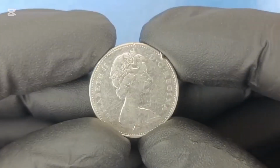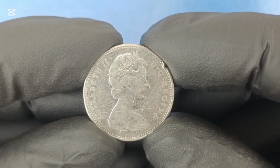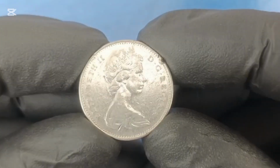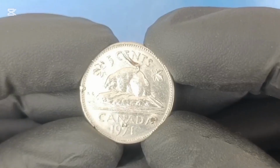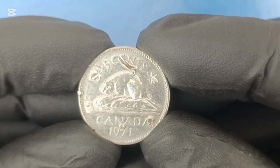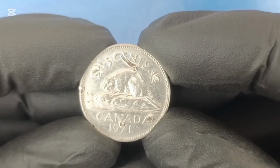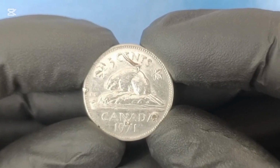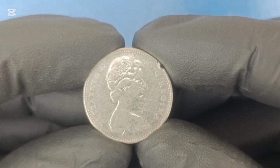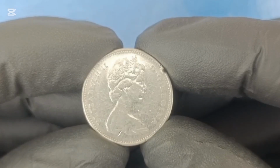Some of the highest-valued 1971 nickels have appeared in major auctions, fetching eye-watering prices. These coins have often been discovered in old collections, hidden away in drawers, or even in rolls of common change. One of the most valuable 1971 Canadian 5-cent coins ever sold reached an incredible price of $1.36 million. The reason? A rare off-metal strike combined with an immaculate condition and an almost perfect grade. Finding such a piece is like striking gold.